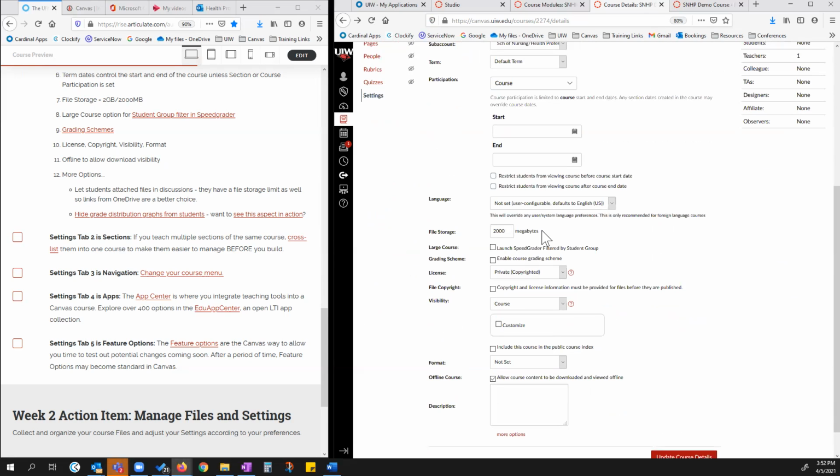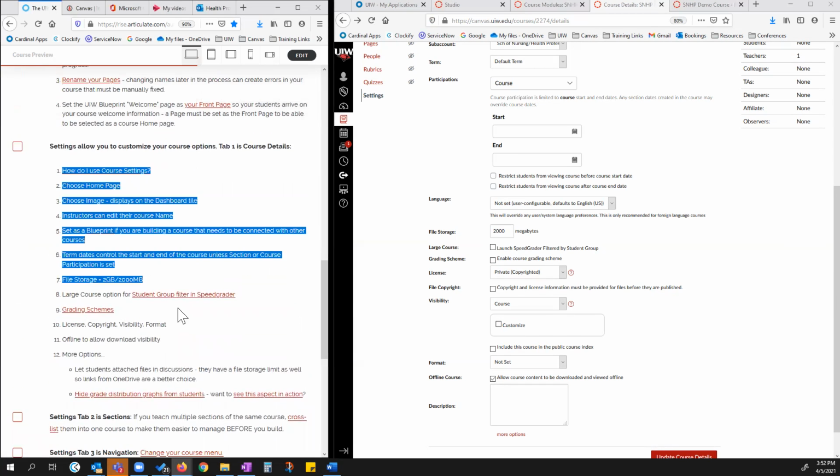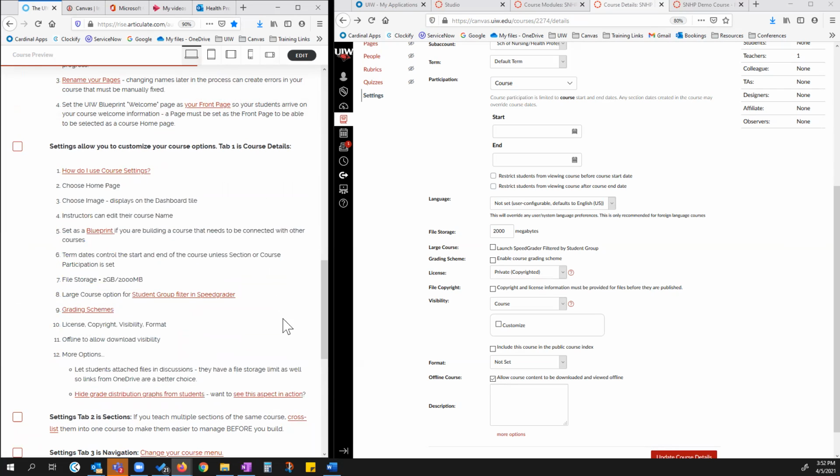You'll have 2 gigs like we talked about. So that's definitely the file restriction area and wanting to make sure we manage that accurately. We've got several features here that I have outlined in the online resource with some more information. So this numbers 1 through 12 kind of talks about each one of those things as you're getting into it.